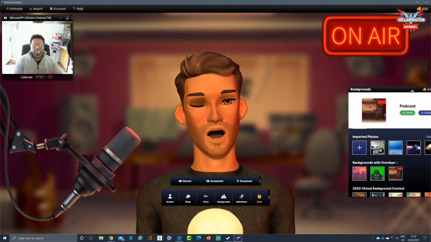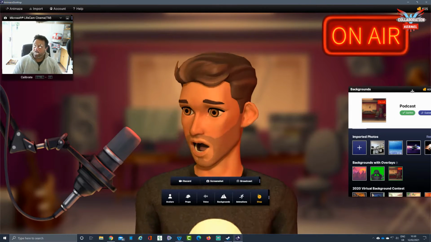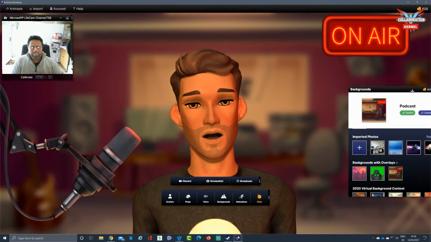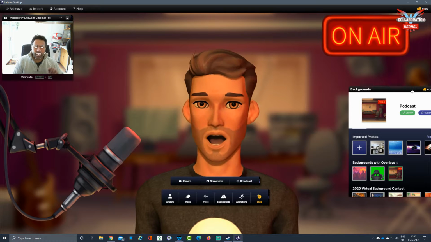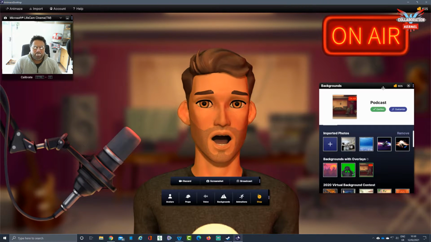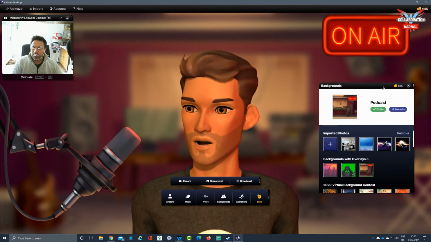So, you know, if you're not comfortable about having your face on screen, and a lot of people aren't, then perhaps this could be the tool for you. Animaze by Facerig and the Personas option. So let's start right back at the beginning on how to make a persona.